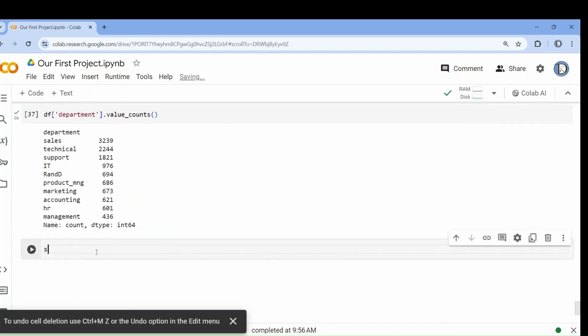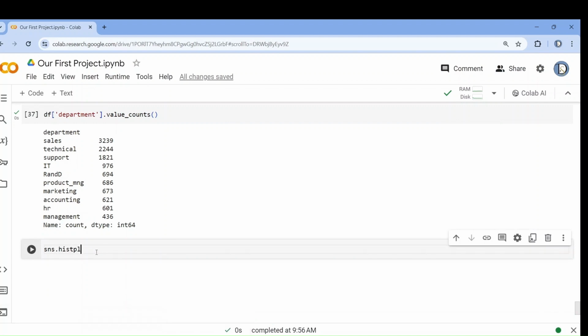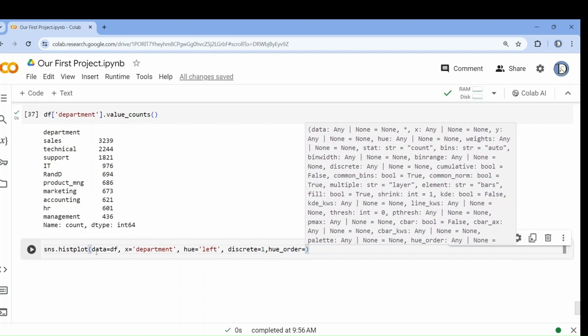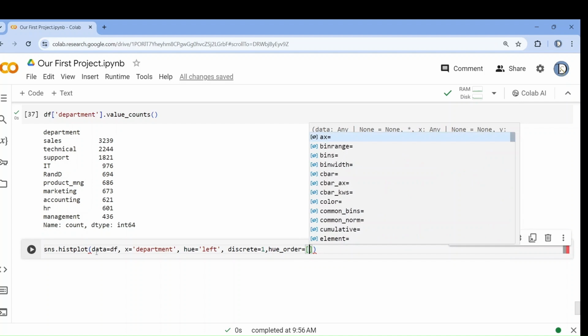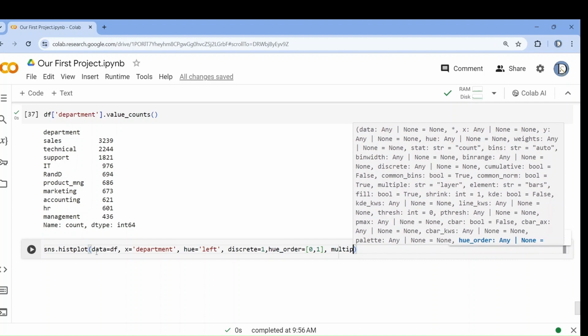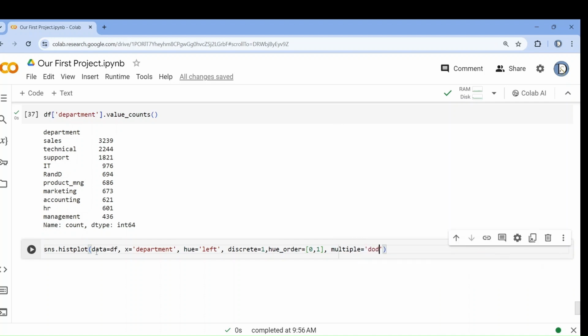Let's create one more histogram. sns.histplot, data equals df, x equals department, hue equals left, discrete equals 1, hue order equals 0, 1, and multiple equals stack.